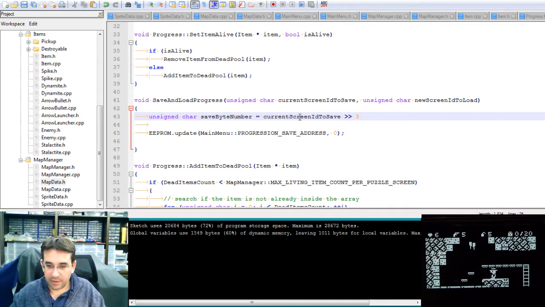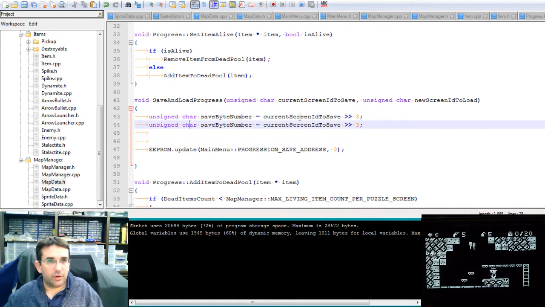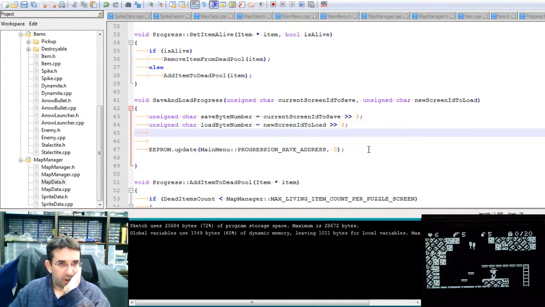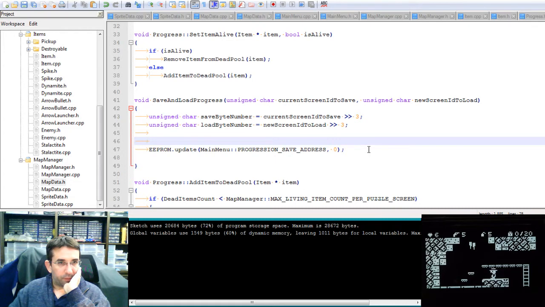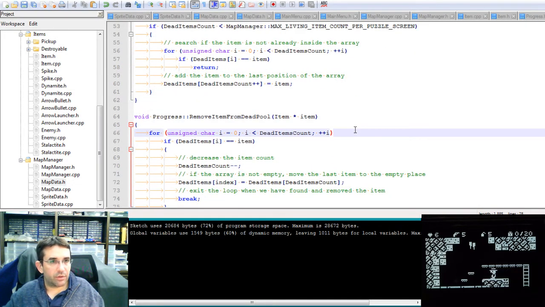And the new load byte number, this one. Then we will iterate on our current dead item pool.